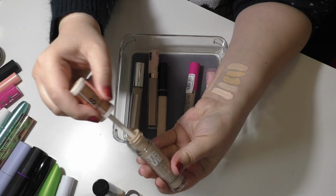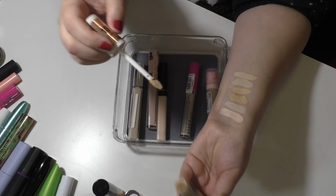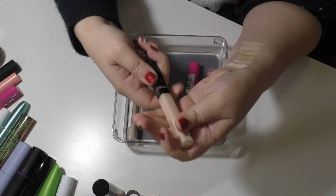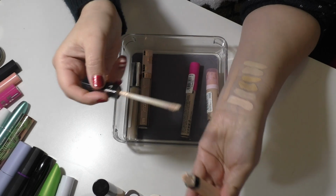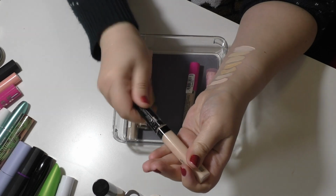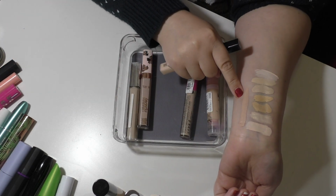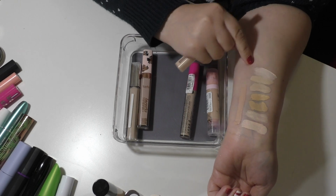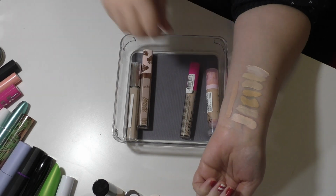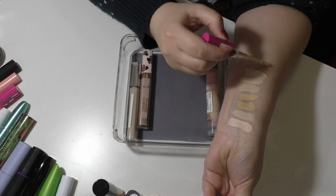All right, so then I have Catrice True Skin. Yeah, that can stay. I remember liking that one pretty well. I think the Maybelline Fit Me can go. It's also really light. Yeah, it's too light. This is so funny to me because I've been loving this one and it's totally different than any of the other shades I've gone for. So maybe I'm just going for completely the wrong shade, but yeah, this can go. Too light. And also it's kind of thin.